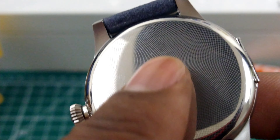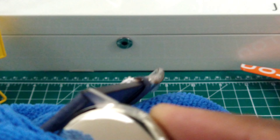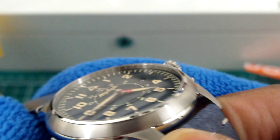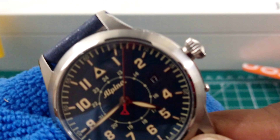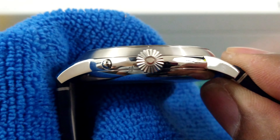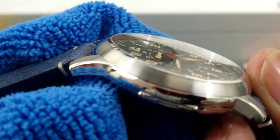On the back of this Hunter's Case it's pretty cool — you get this spiral type pattern and then it's plain in the middle. You can see it picks up fingerprints obviously. But anyway, you have a beautiful domed sapphire crystal, a brushed bezel, and right at the top of the bezel the leading edge that touches the crystal has a polished laser line going around it — that is beautiful. The sides of the case are polished, the onion style crown is unsigned, and then you have the hinge on the other side. It's simply beautiful.